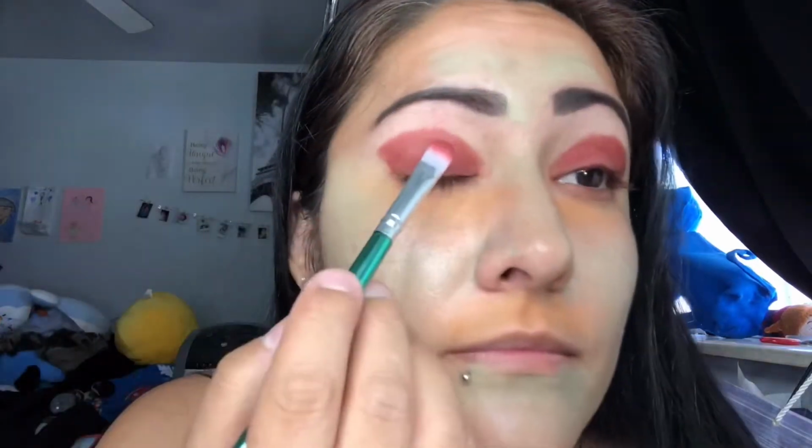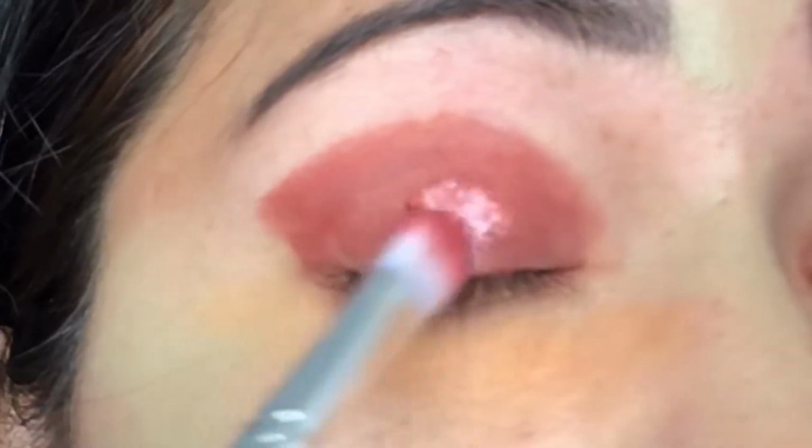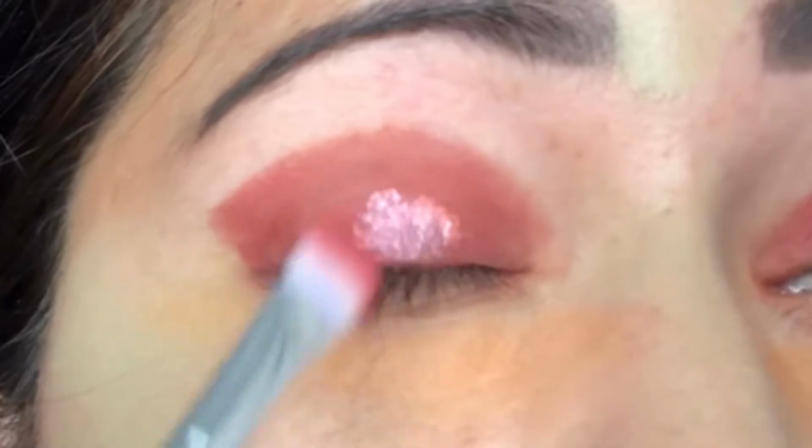This color, I'm gonna go ahead and use this e.l.f. rose gold glitter eyeshadow, and it kind of matches it, so I want to go ahead and use that. I haven't used it since I bought it, so why not use it now? Ooh, pretty.